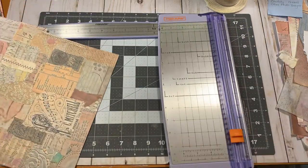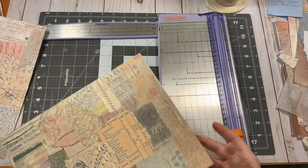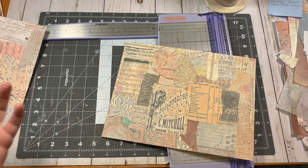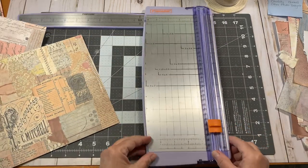My husband went back to Walmart today. I should have told him to pick them up if there were any left. I thought it was a great deal. 12 really large sheets of paper. Plus, you get the cardboard for the back. And you can use the cardboard for spines for books or whatever. It's really good thick cardboard.